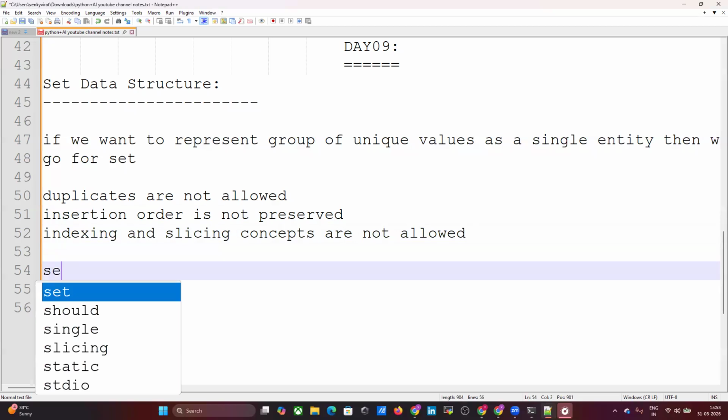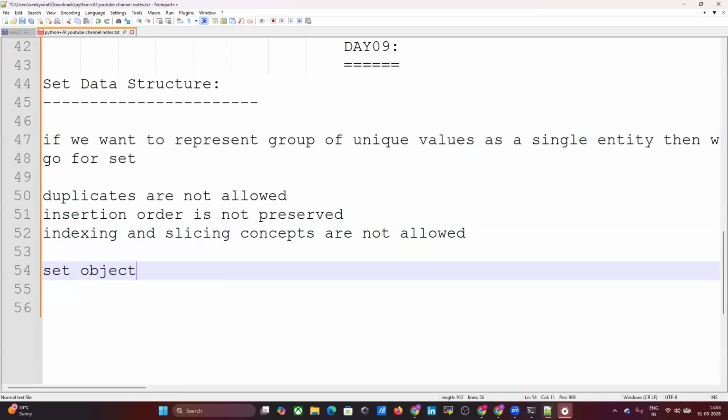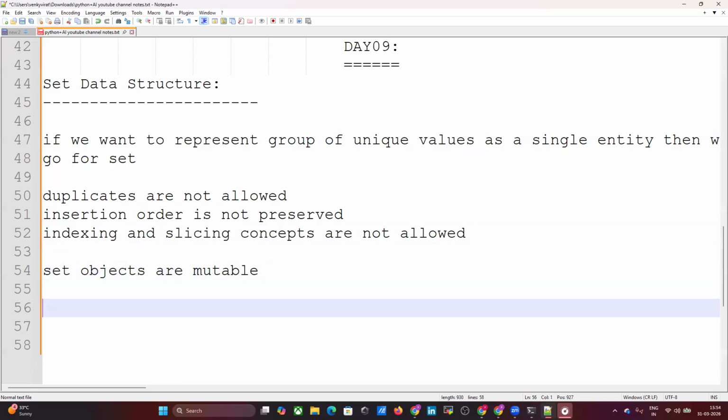Next, set objects are mutable. What does it mean that set objects are mutable? Mutable means we can create set objects and perform any changes in that object based on our requirements. Already I discussed what is mutable, what is immutable, which data structure is mutable, and which is immutable. And how can we represent a set?